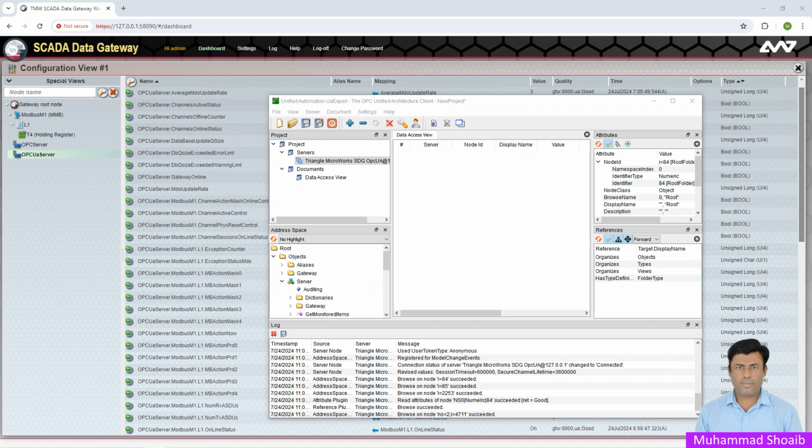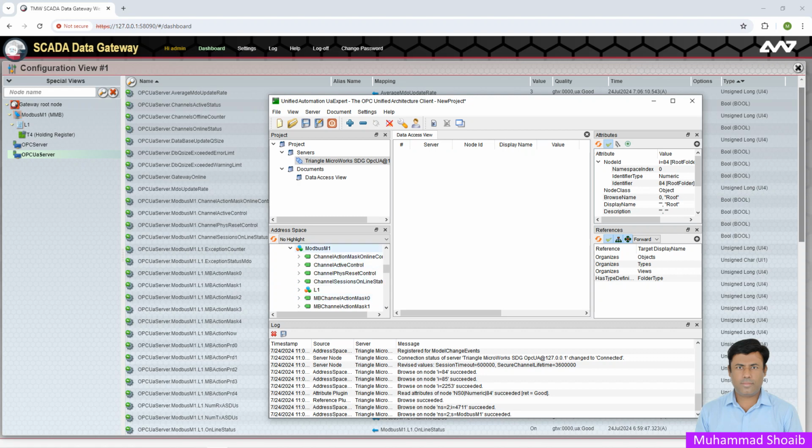As you can see, it's able to connect with our Scada data gateway OPC UA server, and it's able to fetch the folders. We'll come here in the gateway and go down. Here you can see this Modbus M1, and accordingly go down, and you will be able to find our tag.